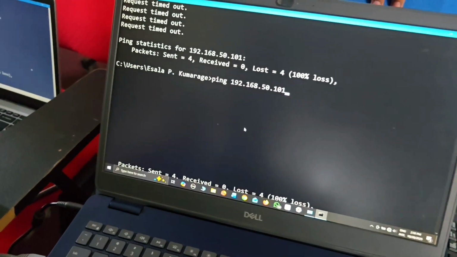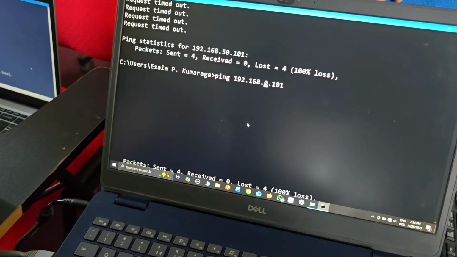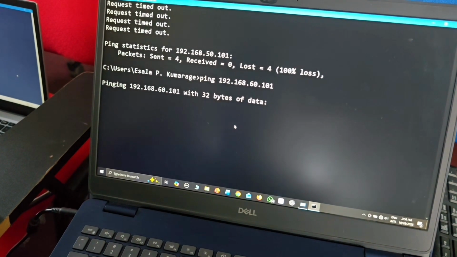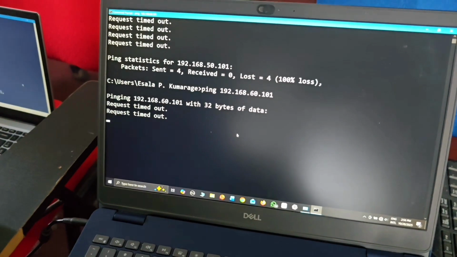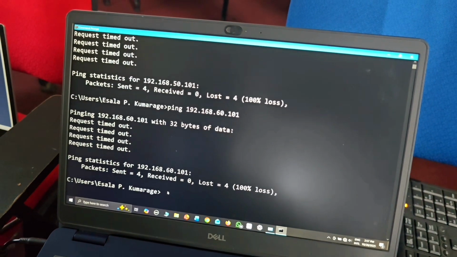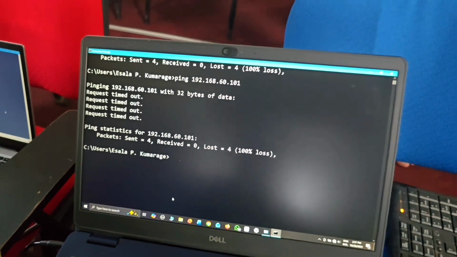And let's ping the DMZ, which is in VLAN 60. You can see the request timed out, and all rules are working correctly for the non-academic.